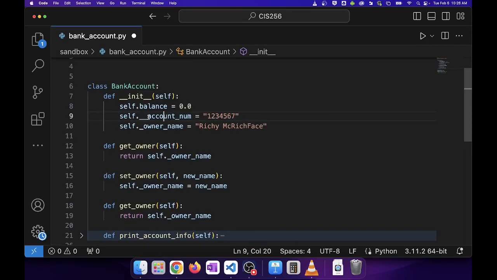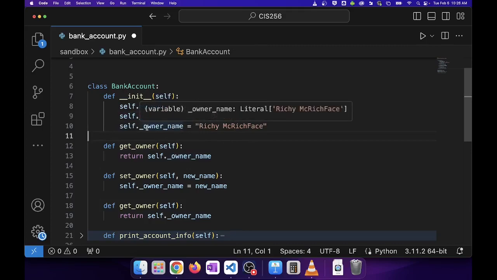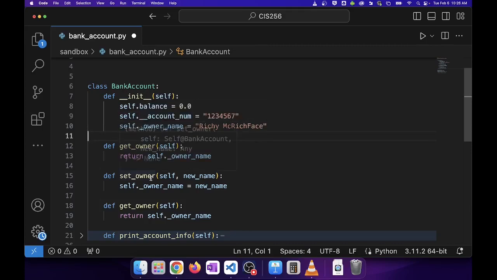Okay, so I've added two underscores to the front of the name, and it is kind of a marker. You can think, I'm really, really serious. Please don't edit this. But it is more than that, because what Python will do when it sees an instance variable name starting with two underscores like that is use a feature they refer to as name mangling, where it will essentially encapsulate that for us.